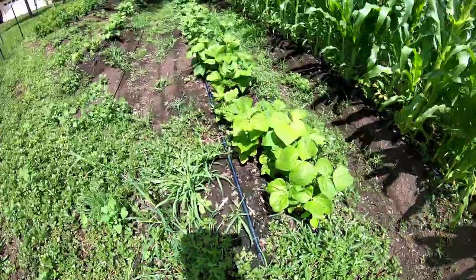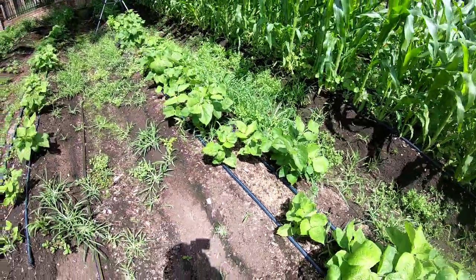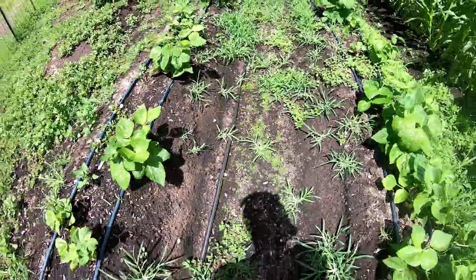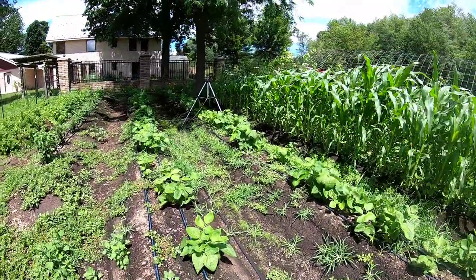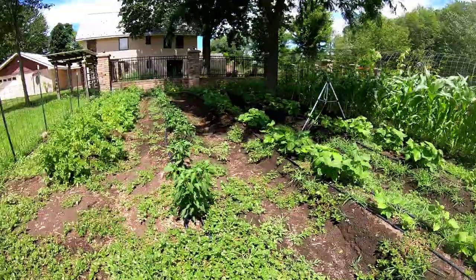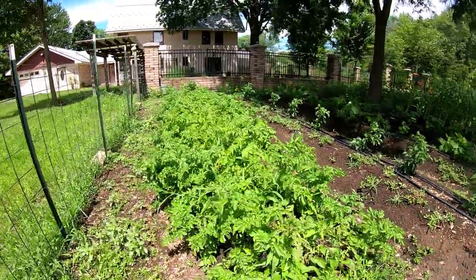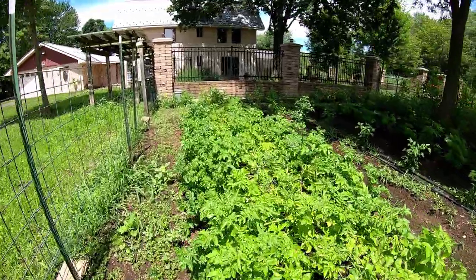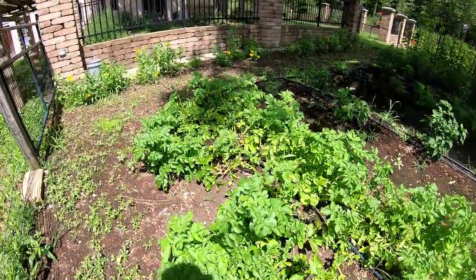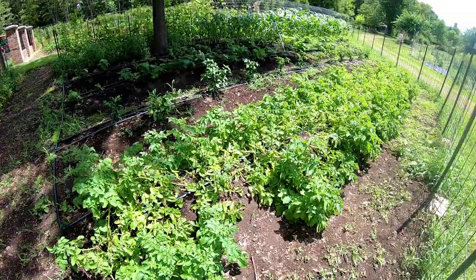The soybeans are growing well, and those were inoculated with nitrogen-fixing rhizobacterium. Our kidney beans are doing pretty well. There are a couple of carrot seeds that did end up germinating down here. The goal is to try and get our clover established. There's some more chamomile there. I do have this overhead watering tripod here to water this area early in the morning. These are the jalapeno pepper plants — they're developing pretty nicely. These are the russets here. I ordered more clover and Thea spread it out just recently in all of these paths, so hopefully we'll be successful with some clover coming up.